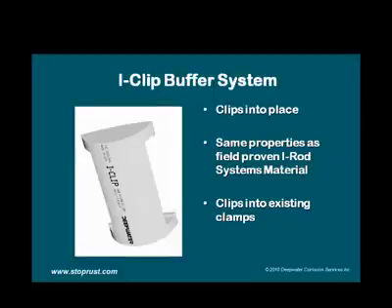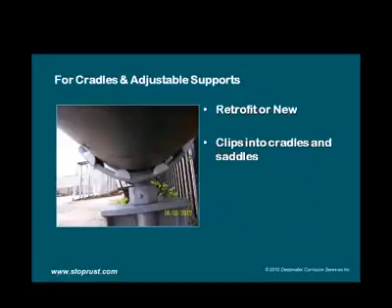We also manufacture I-clips, which use the same material as the iRod, and the iRod is machined to fit and clips into place on various supports. It has the same field-proven qualities of the iRod, clips into the existing clamps. You can see here in the picture you've got a metal pipe saddle with 4 of the I-clips clipped into place, allowing air to circulate in between the pipe and the pipe support, again keeping the coating dry, allowing the coating to do its job. And also you can inspect that and see that there is or is not problems at the pipe support.